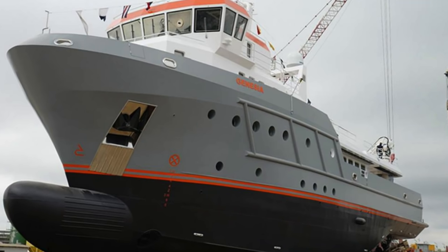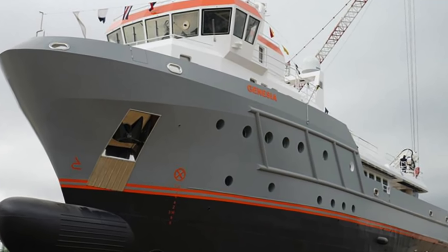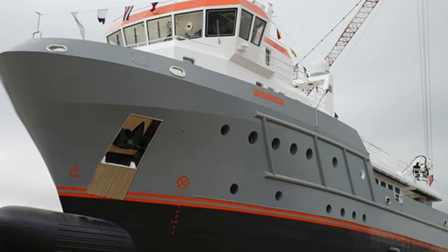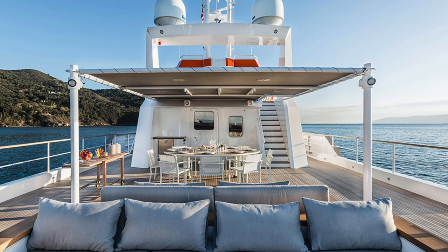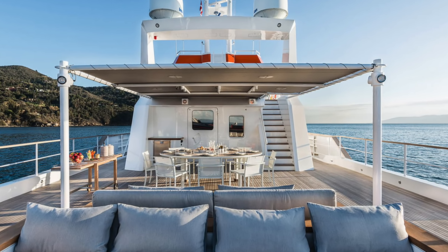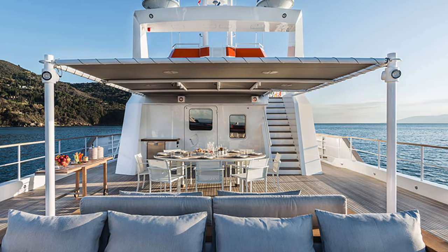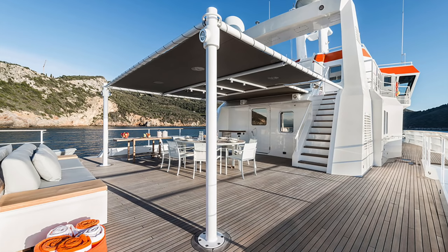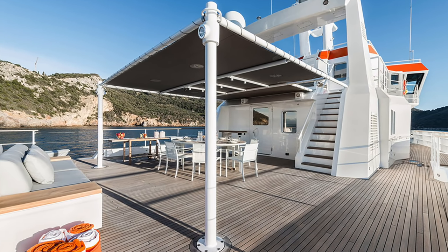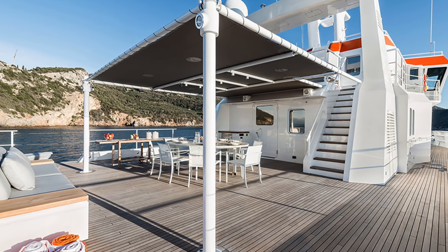When you look at the hull of the 130, it is hard to imagine any sea conditions that this explorer yacht would not be able to cope with. But let us not forget that what we are looking at here is a luxury yacht, and the Ocean King 130 does not disappoint when it comes to ensuring that her lucky owner and guests can sit back and enjoy those once-in-a-lifetime sights.